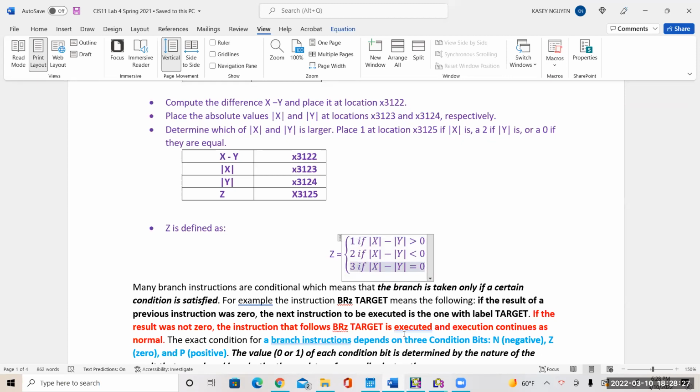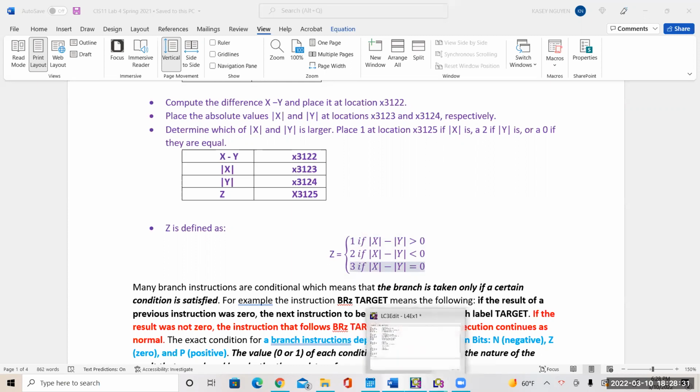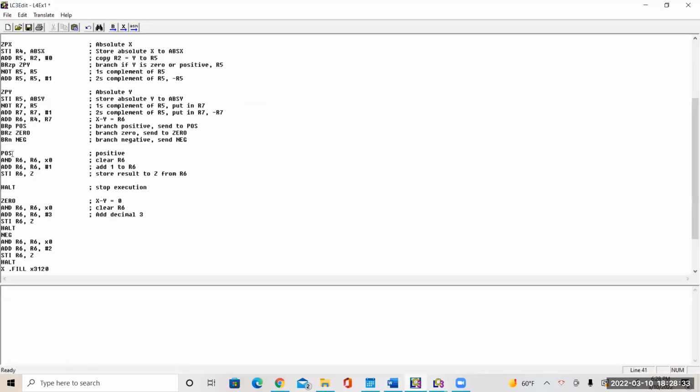So this is why we're doing that. If it's positive, we show the 1, and that's why we store it to the Z location. If it's 0, we're going to show the 3, the decimal 3. Okay, so let me add that, show at C.